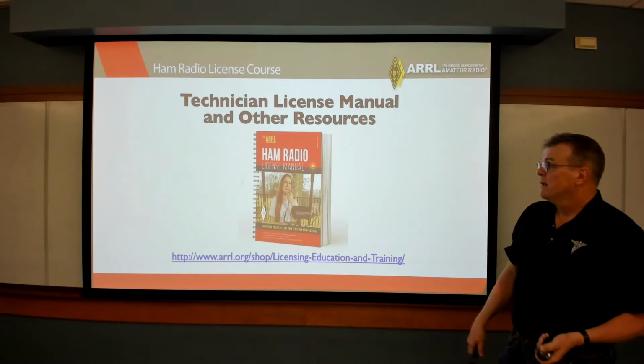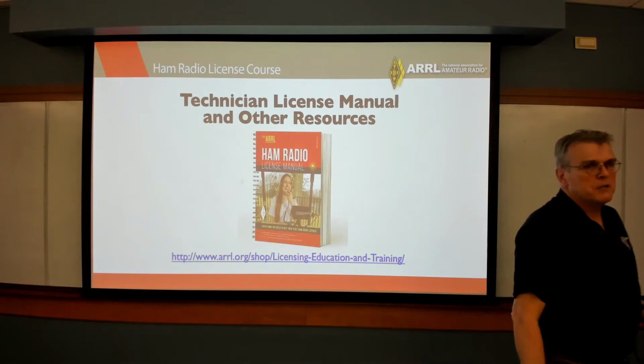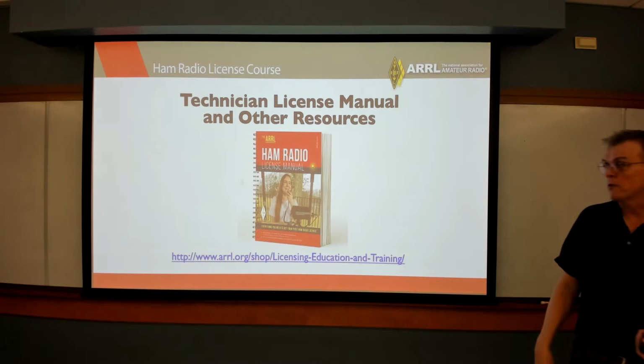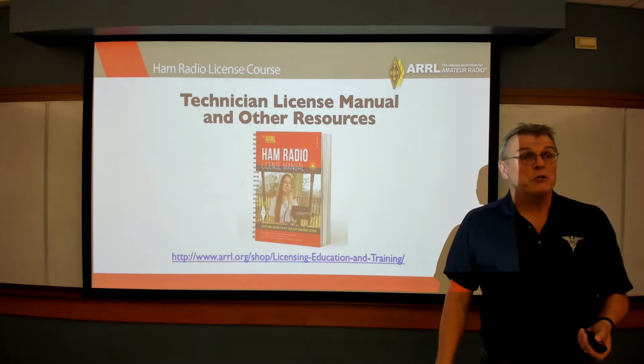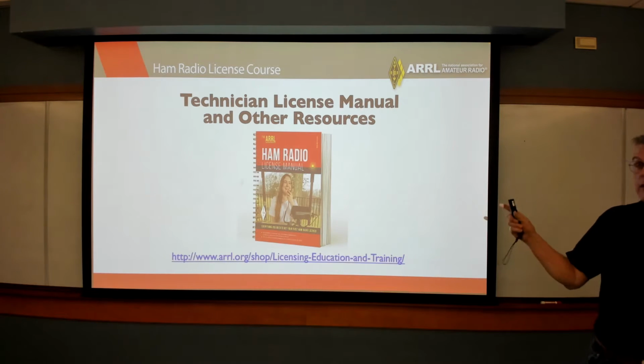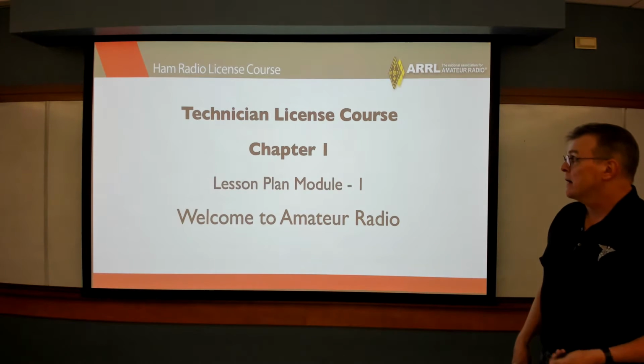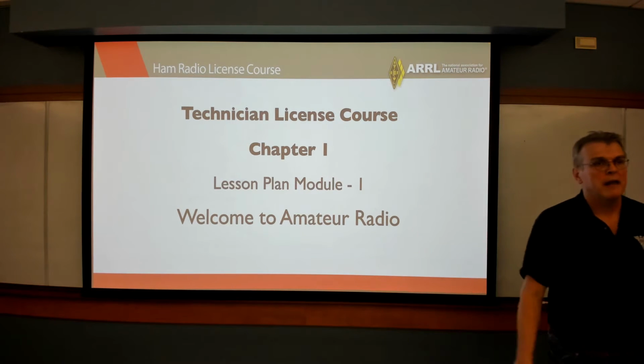So first of all, we should all have this license manual. So this is for you to use while you're working on your license. Please don't lose it. We need it back because we want to use it next year. So these are good through, I think, 2026, and we're going to be reusing these over and over. Okay, this is Module 1.